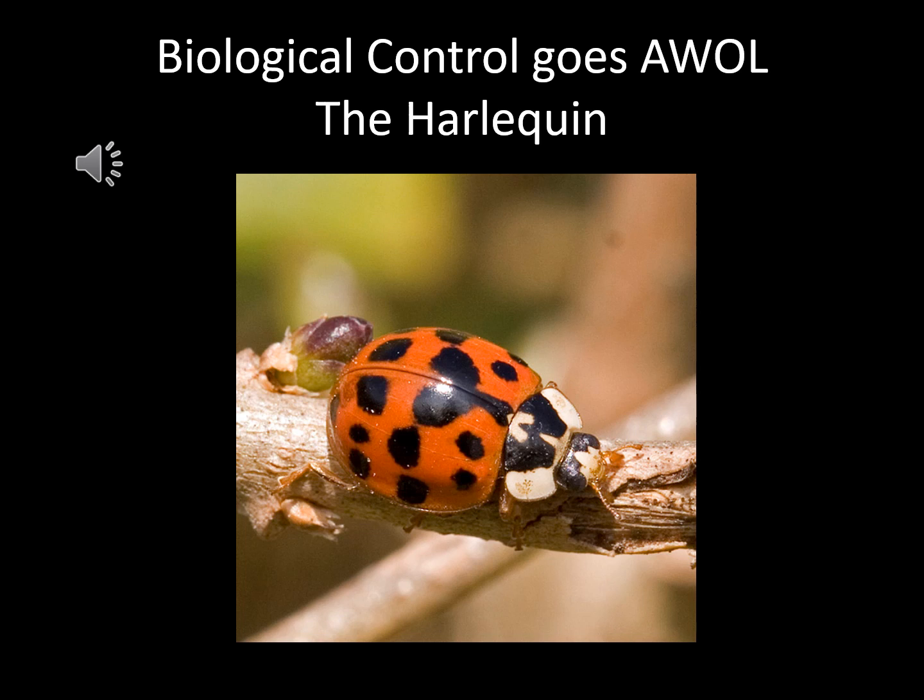Unfortunately, the harlequin didn't confine itself to the locations in which it was released, and this ladybird has the ability to breed 2 or 3 times per year, which is not the case for most ladybirds. In fact, all of the other UK ladybirds only have 1 brood per year. So this thing outcompetes, outbreeds our native ladybirds. As a consequence, it spread very rapidly across Europe. It actually reached the UK in 2003.